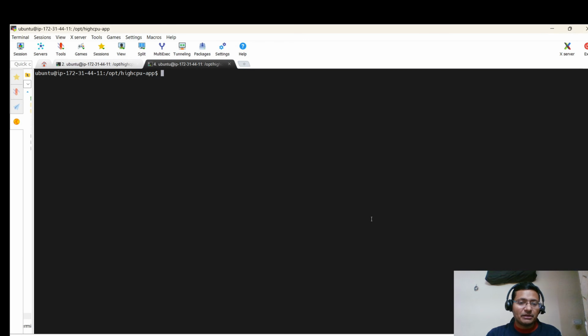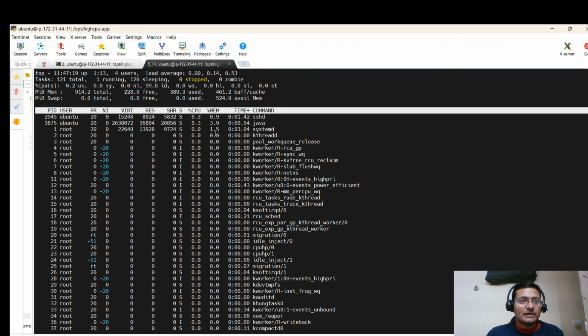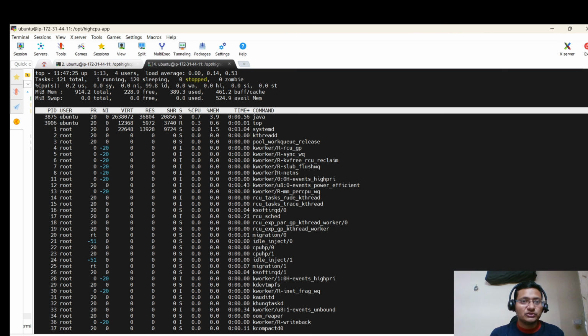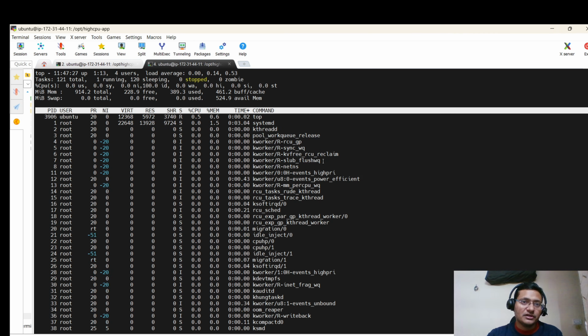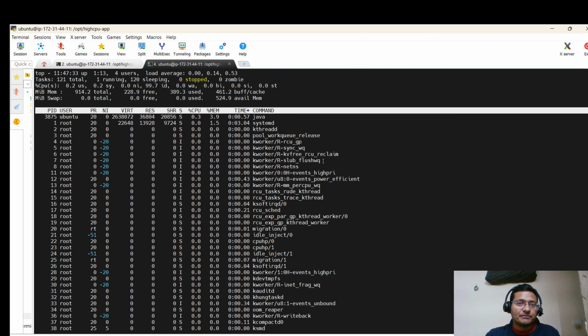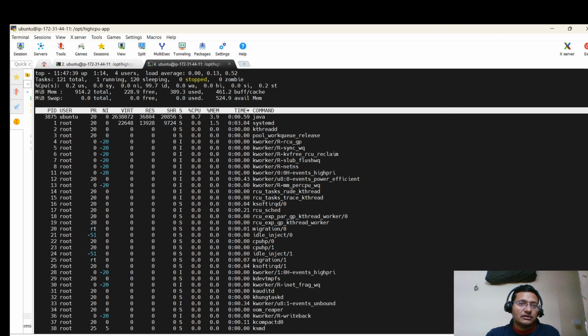Now let's check the top command. Sort it out with Shift P, and you can see now the Java application is only consuming 0.3 or maybe less than that. So it is back to normal after we were able to fix the Java code. So it was a code configuration issue. The code wasn't set up correctly. After we were able to fix the code, we were able to get the application to consume normal CPU instead of 100% CPU as it was doing earlier. Okay, so this is how we were able to fix the issue.